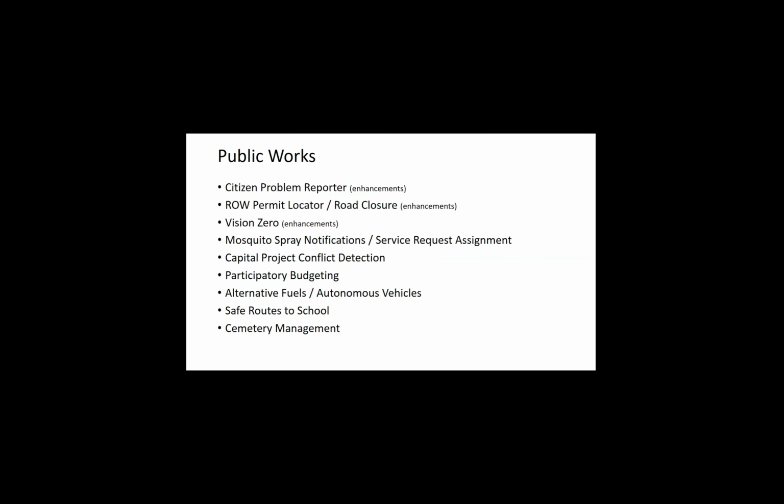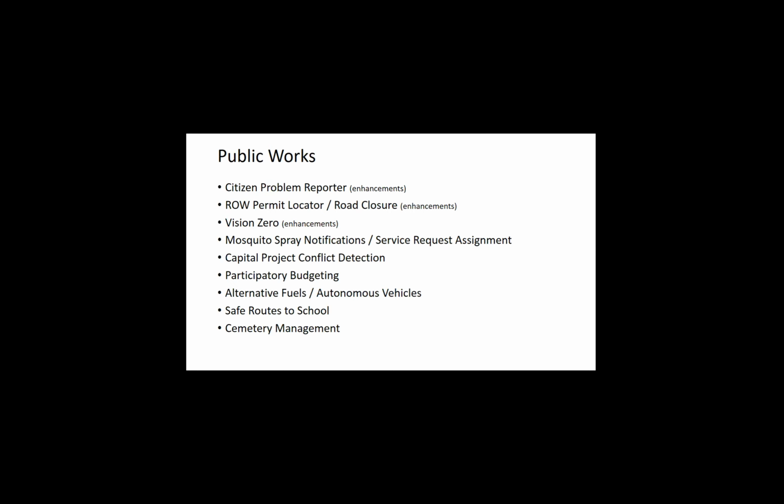And then finally, some other new emerging areas we're looking at are things like participatory budgeting. So many cities across the country are beginning to involve citizens in the allocation of funds, and where capital improvements should be made throughout the community. And that's a whole initiative around participatory budgeting.